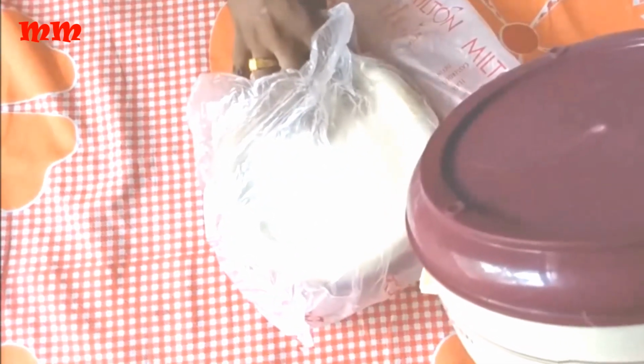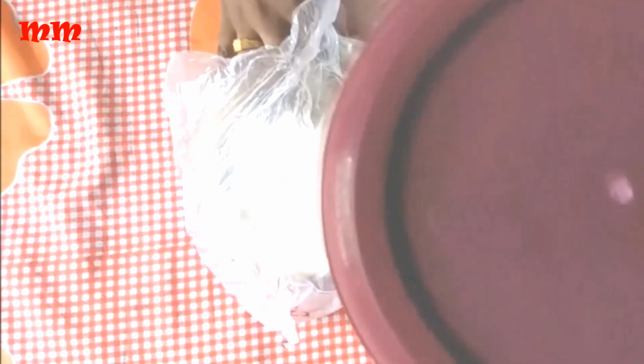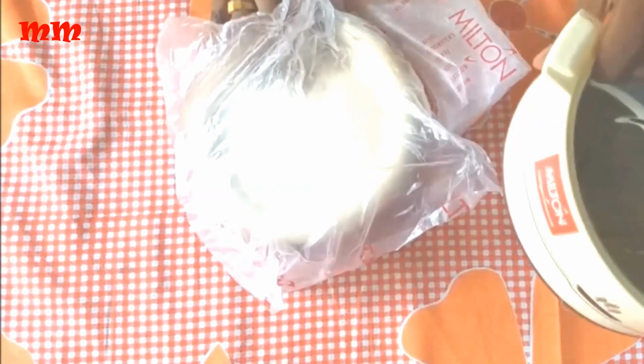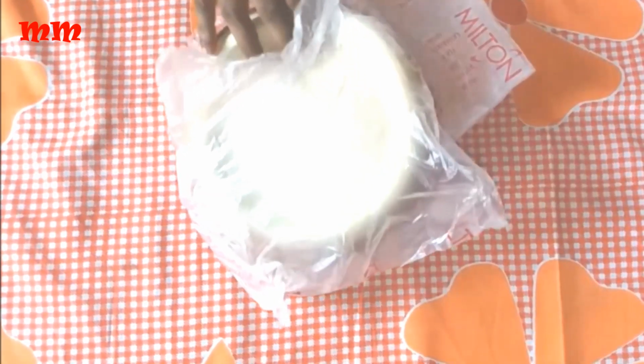Now I am putting my hand to open its lid. After showing the bag, I am going to do so. See the bag and see the trademark of Milton, see its stamp, its product, and see how Milton has designed this product. Very fine, and now the lid.